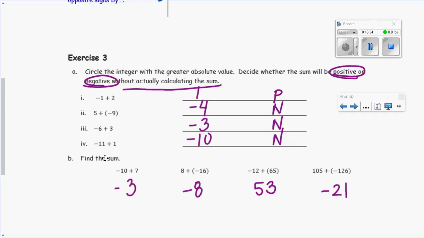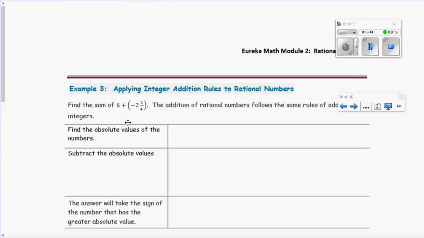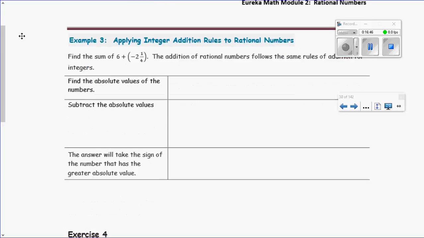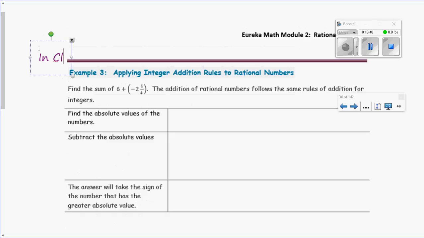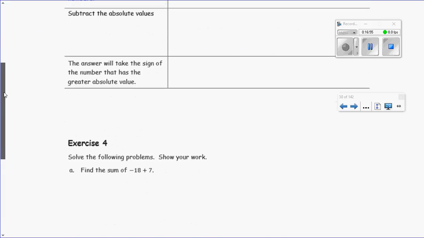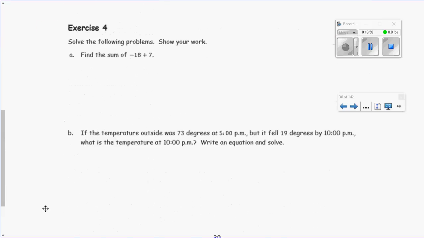If you can now, go ahead and turn to page 30. Page 30. We are going to do this one in class. Okay, so for example 3, I want you to write in class. This one is a little tricky because you can see that we have a fraction. And when we get to the other fraction, we're going to do that one in class too. Okay, pause it and try exercise 4 on your own. No calculators. I know you can type this in a calculator, and that's great, but I really want you to try these 2 on your own.